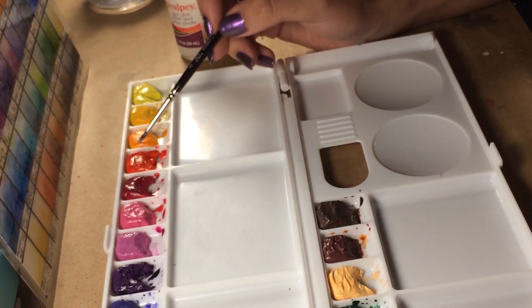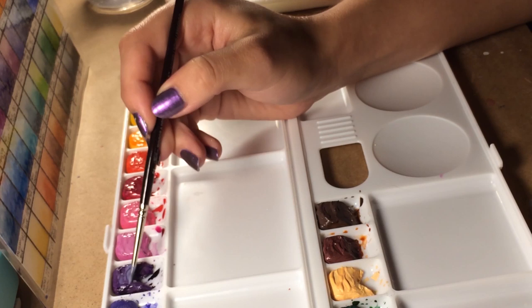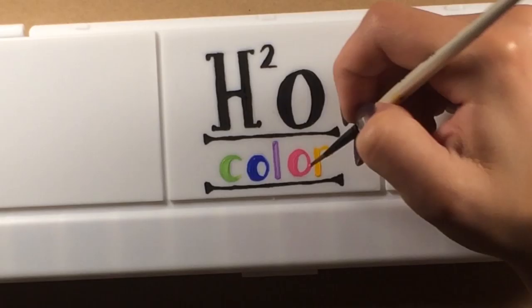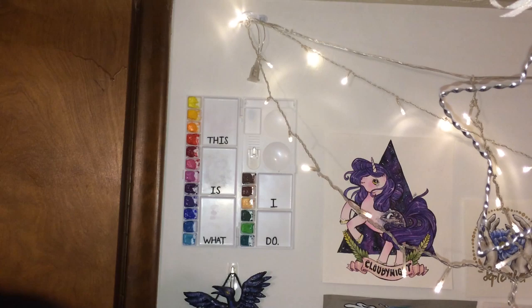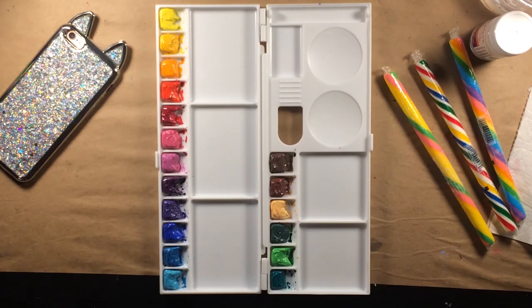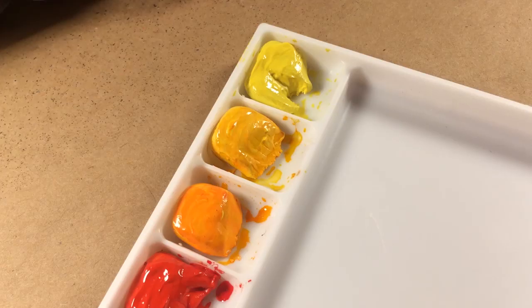Finally, I use my gloss sealant to dab some highlights on the raised part of the cakes. Although some of this paint was already glossy, I added more anyway to create consistency. Now you can either use a spray sealant to make sure the watercolor stains don't get disrupted, or just leave it as is. I decided to add a cute logo and some words and then leave my palette be. I hung it on my wall so I'm not too worried about it getting ruined. So that's it — I'm really happy with how this turned out, and now I can get my color fix whenever I feel like it simply by looking up at my wall.